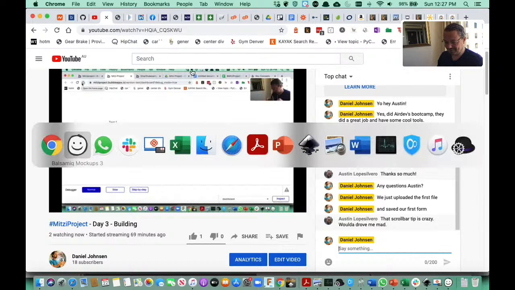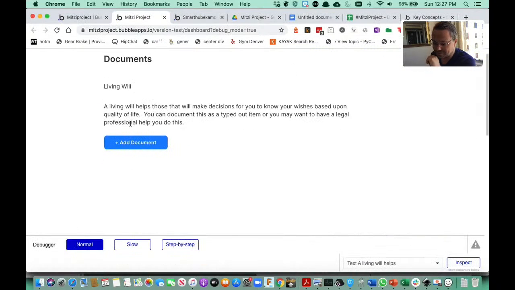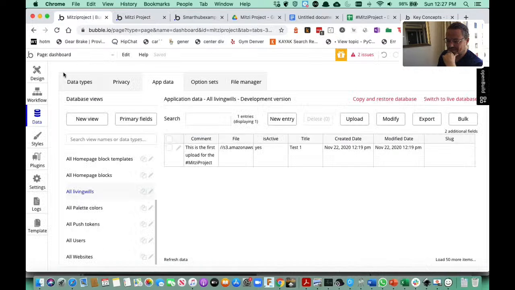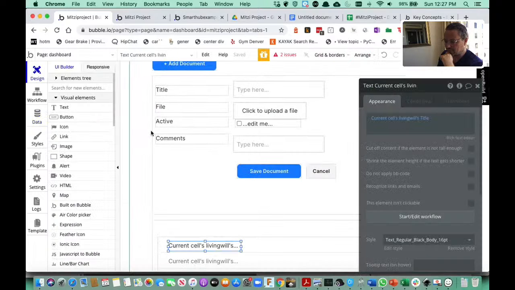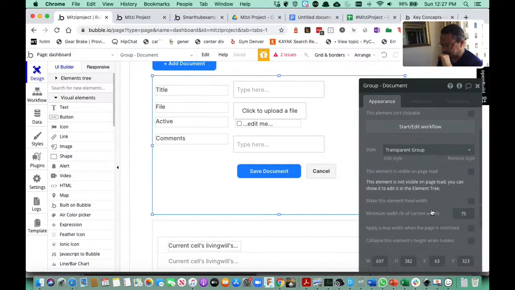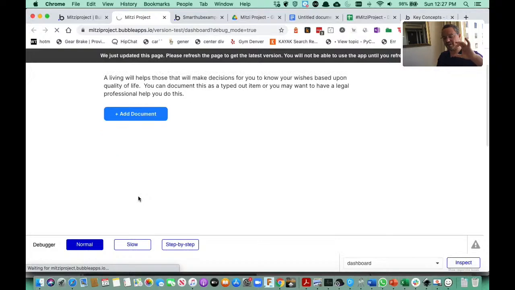Okay, so now let's come back over here and figure out what else is going on. So we have that. Let's go ahead and add another document so you can see in real time what is going on. Another thing I'm going to show you is, while you're in this design phase, there's another option over here that says collapse this element's height when hidden. Since it's not on there, and we can animate it whenever it does do it, if we come back over here, watch what happens. Now this white space that's here will actually be closed.